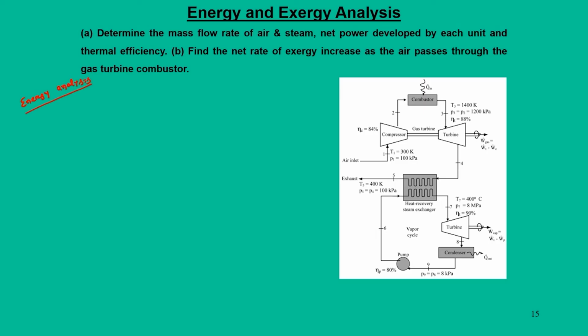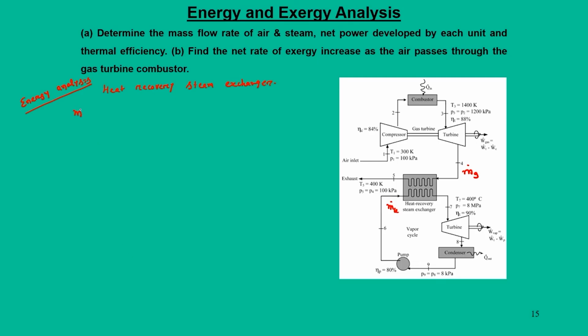So, for energy analysis we need to know how the entire energy comes to the steam power unit. For that we have a heat recovery steam exchanger or steam generator. Here, what we can see is that the gas that comes in is m dot g, and the steam vapor that enters is m dot v. So, this is the mass flow from the gas turbine unit, and this is for the vapor unit.